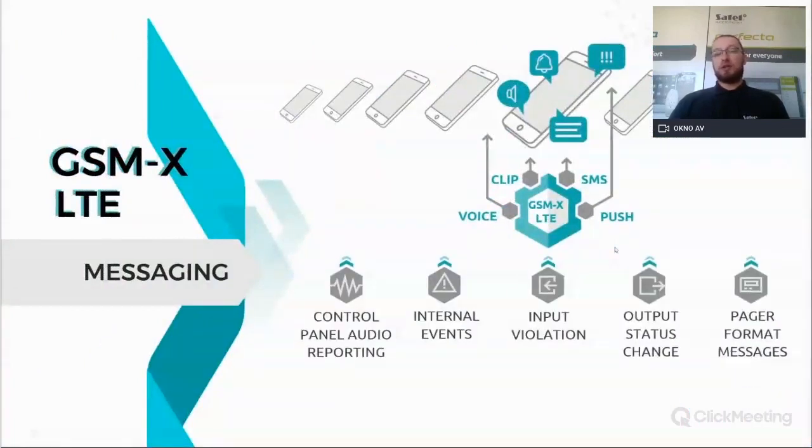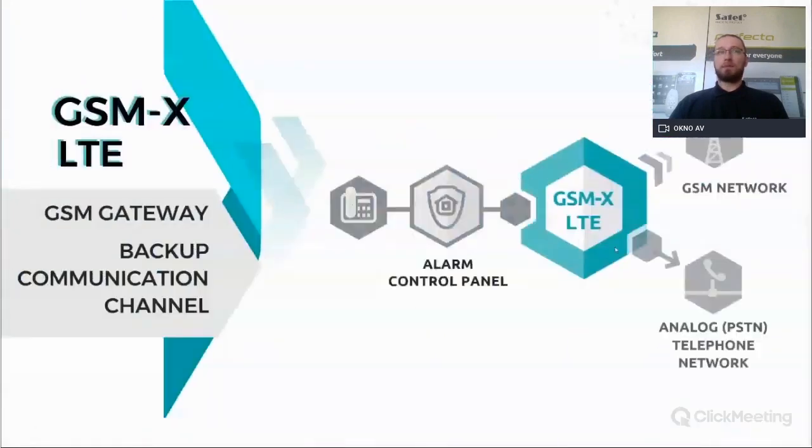As messaging, you can use a voice message because there is a full telephone line. If you have voice communicator, you can use clip, SMS, and push notification that you can send for your end user. Also, there is a possibility to use pager format messages, but I don't know anyone right now who will use this format anymore, but still you have these possibilities. So GSM Gateway does give you a possibility to connect your security system to GSM, and then it depends which one you want to use, or analog PSTN line or GSM network. It will be able to use both of them, or just use one as the backup. So you have a more reliable communication with your monitoring station or end user.